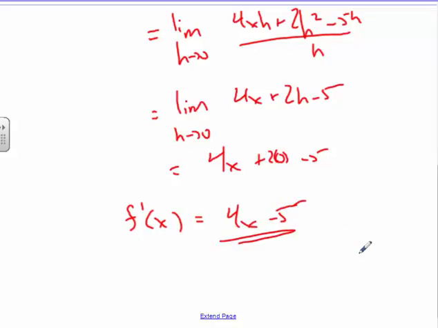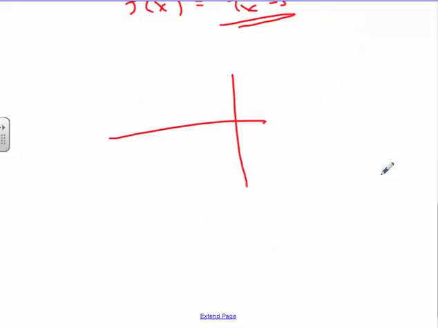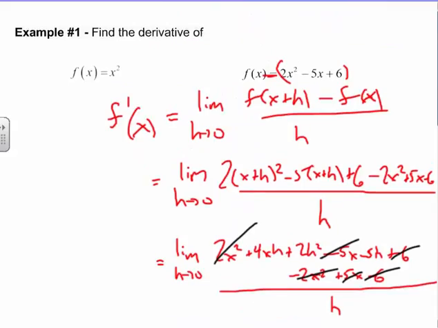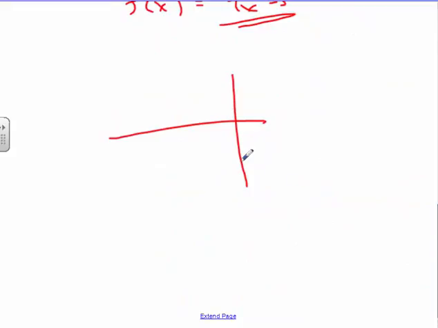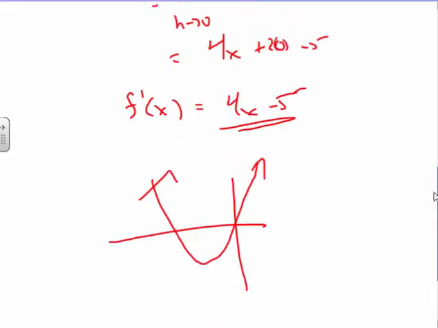This is an equation which will tell you the slope at any point. Keep in mind, the original graph we started with was 2x squared minus 5x plus 6, so it probably looks roughly like this. I'm just spitballing here. This is an equation that will tell you the slope at any point you want. So if you want to know the slope over here at negative 7, just plug negative 7 into this. 4 times negative 7 is minus 28, minus 5 more means the slope would be minus 33. That could be my slope of minus 33.